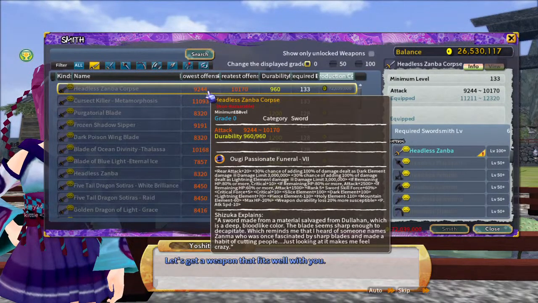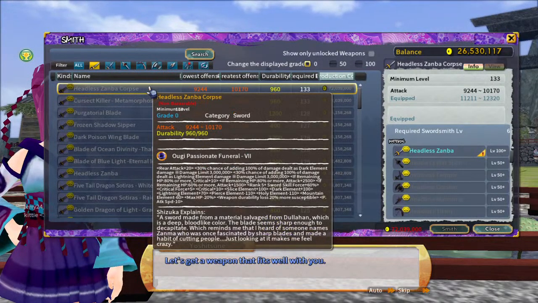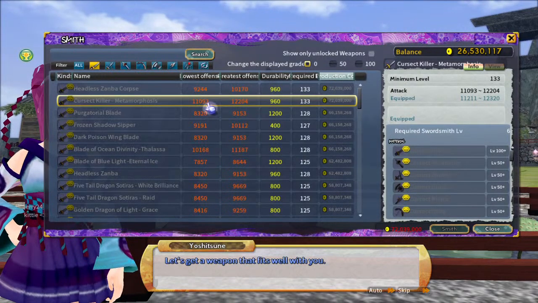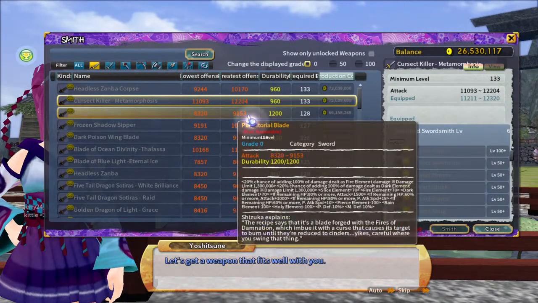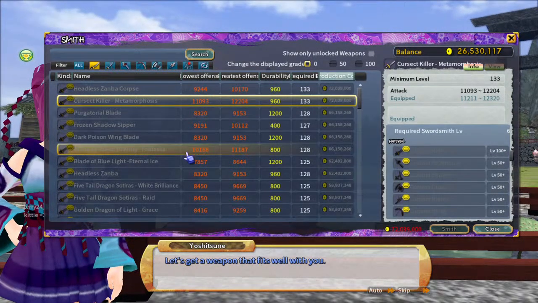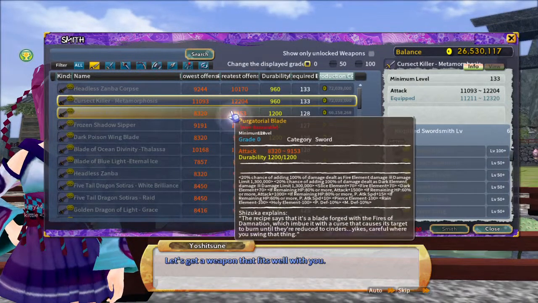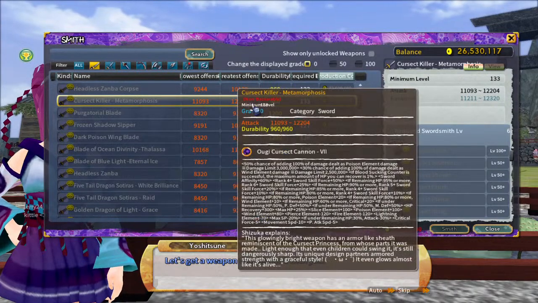Because the corpse was... How do I have the corpse recipe? Whatever. The corpse was 10,170, and the Metamorphosis is like a whole 2,000 higher, and this one's 900 higher. So I don't know how much that's going to affect the base attack. You might see like 15k? I don't know. Or 25k, 26, 27, 28k, 29k.